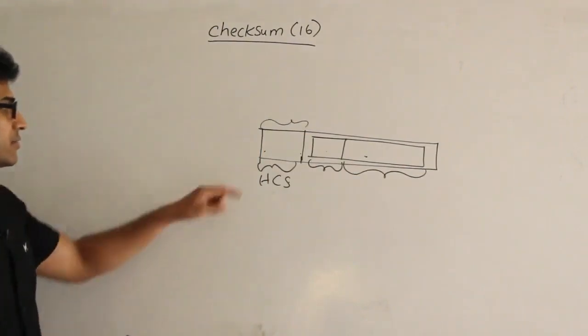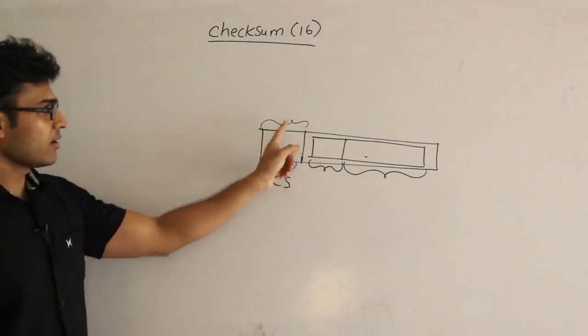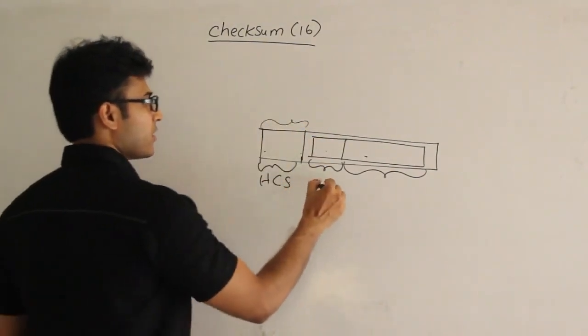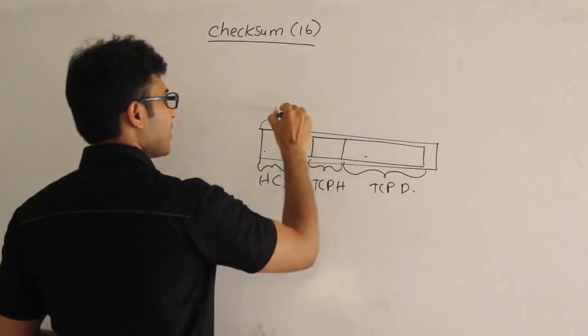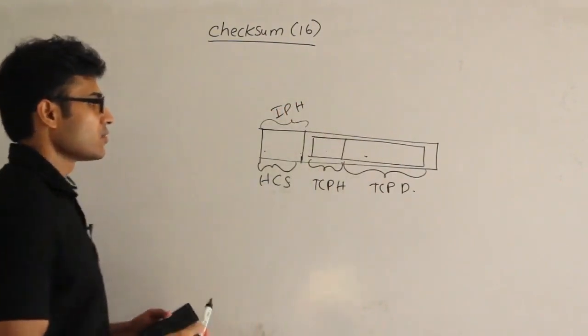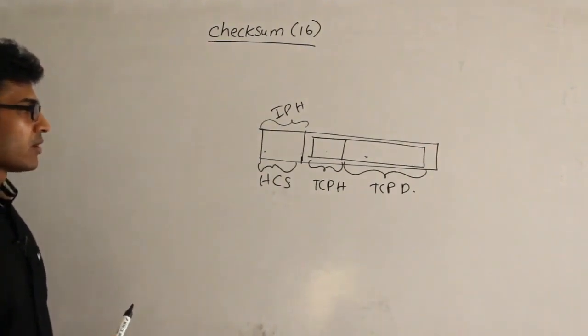Already the IP header checksum is computed once, and again we are going to compute the checksum on the IP header at TCP also. Why is that so? Which means the TCP header and then the TCP data and then the IP header. On these three, the checksum is computed. So why do you think the checksum is computed on this IP header also?